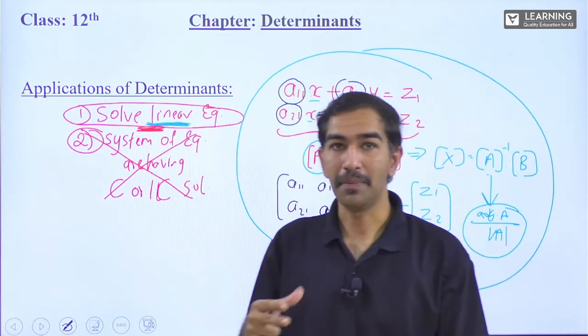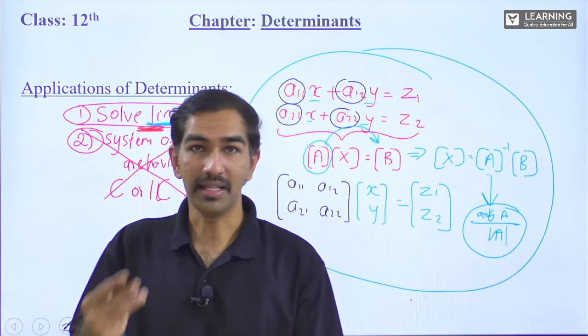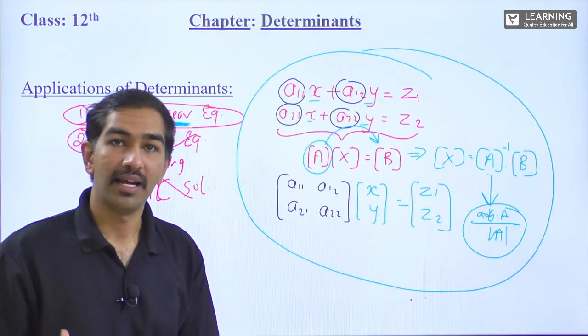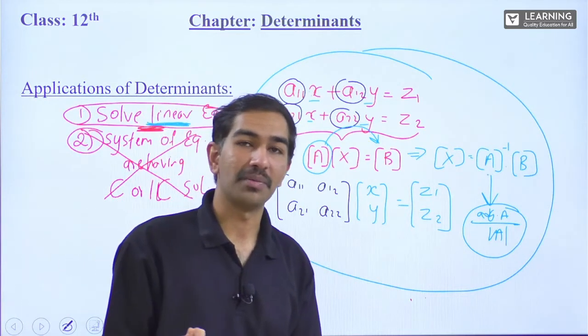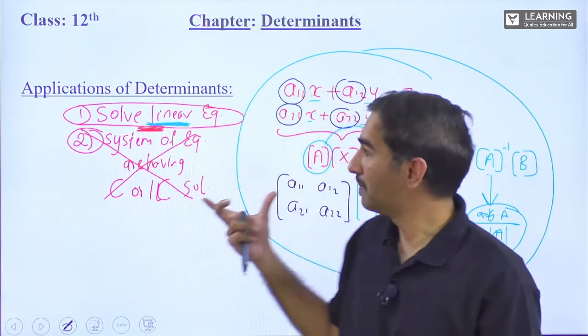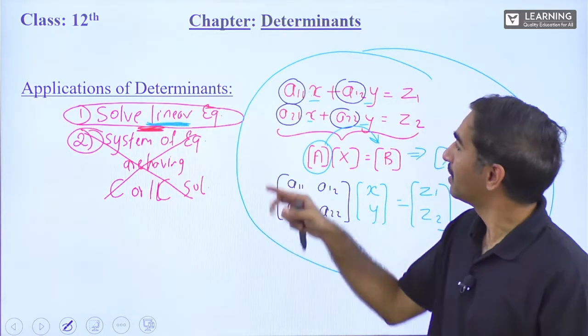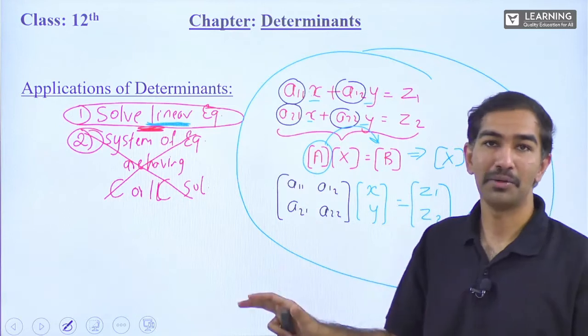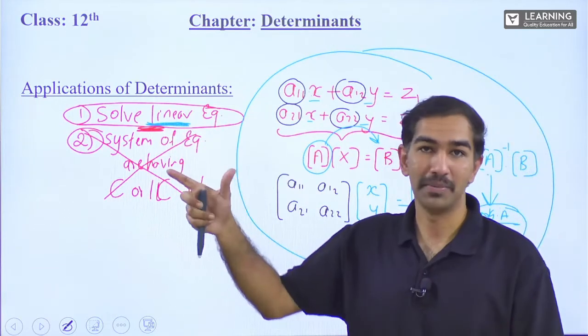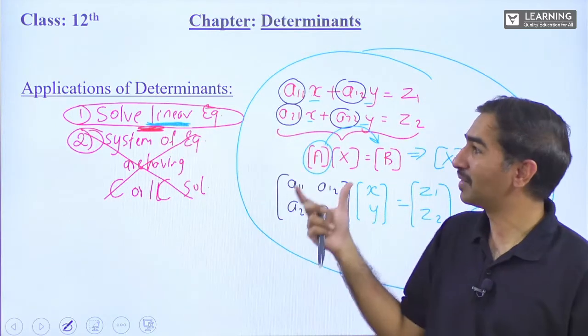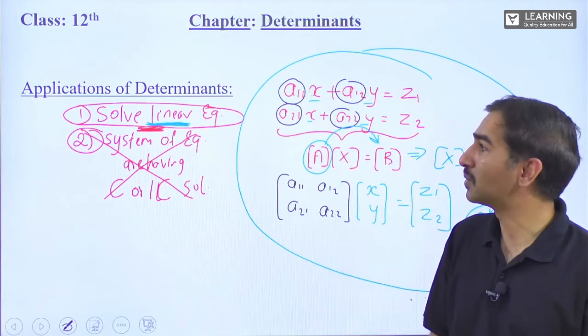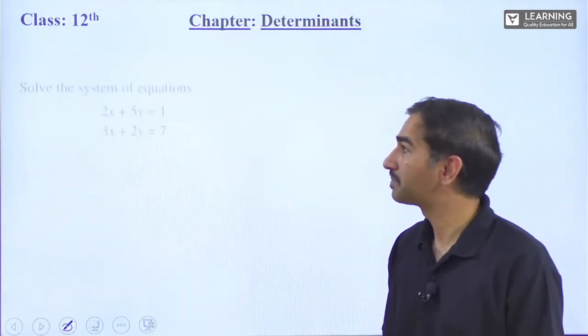Now the same thing is applicable to three equations where there are three variables, X, Y and Z, and there will be three unknowns, that is nothing but X, Y and Z. The same procedure is applied for three equations also. So we have understood this. This is the theoretical part only: how are applications of determinants used in solving linear equations? We'll see a few examples, students. Okay, moving on to the next one.